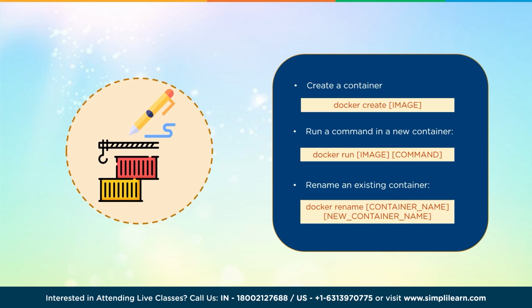So an existing container can be renamed with a new name, and that's how the rename of an existing container is done on the Docker host here. Docker rename is the command using which you can rename an existing container and get a new container name in this case. So these are some of the ways you can interact with containers and manage them on your Docker host. You can run it, you can create it, and you can rename the containers also.